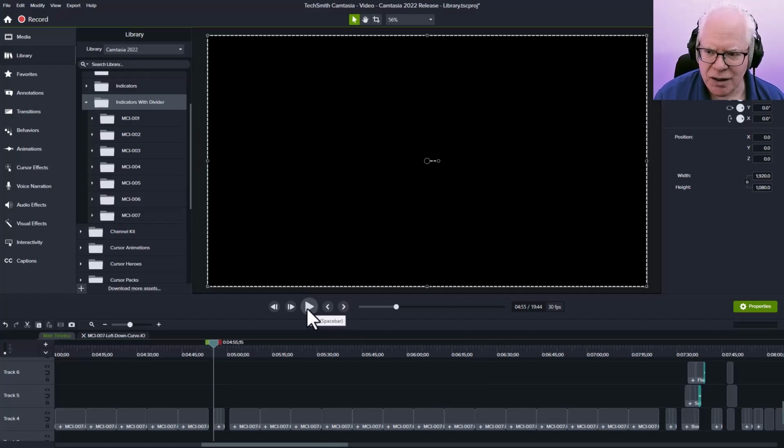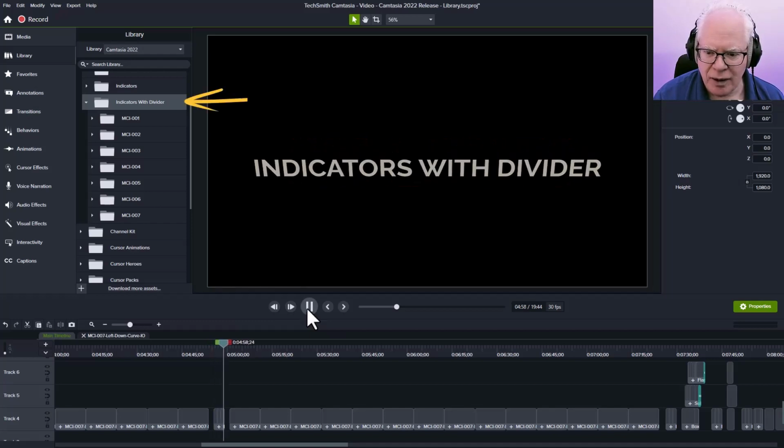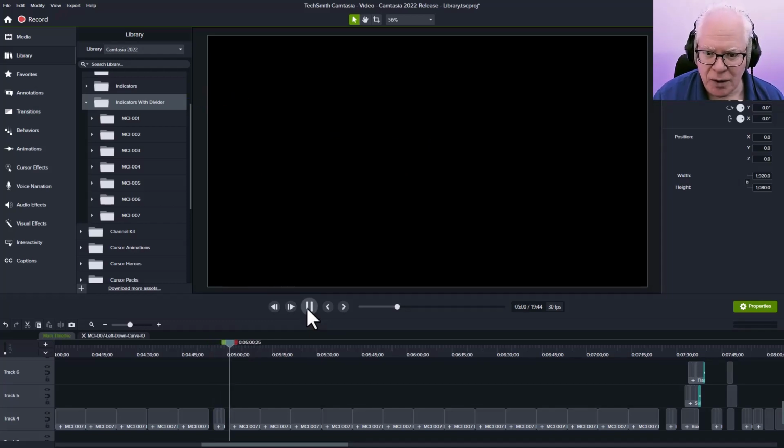Our next section here is called indicators with dividers. Now this will look familiar, except we've just added a divider piece at the end. You can see that this one plays, and then we start to go to the next ones, and you'll see they also have dividers at the end. I think you get the idea, and then we'll go around the clock with all the derivations.